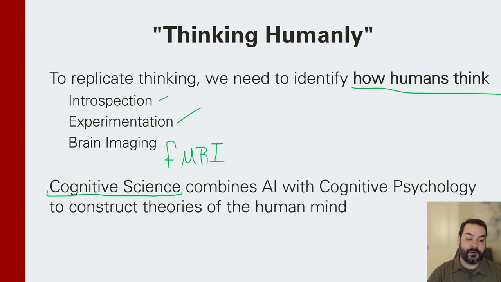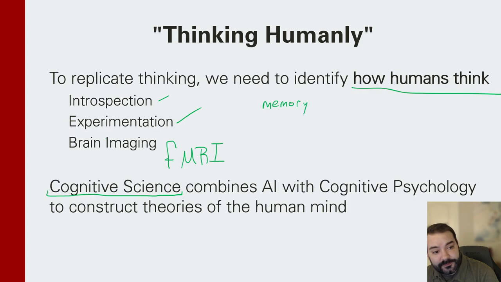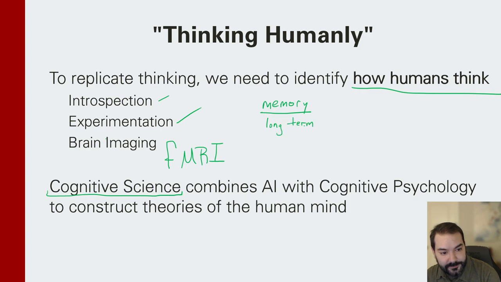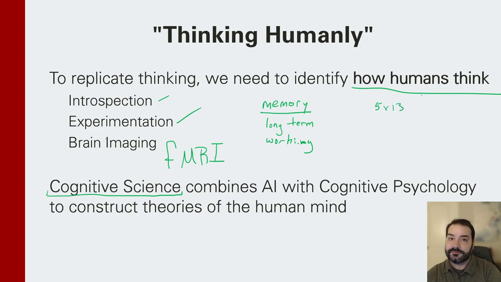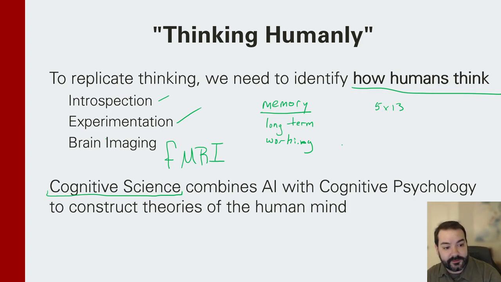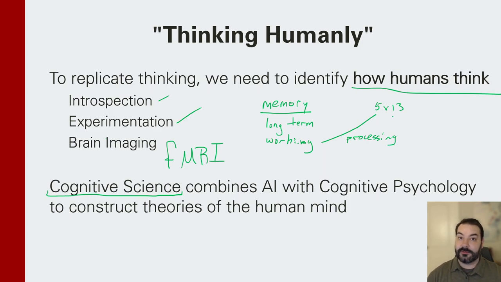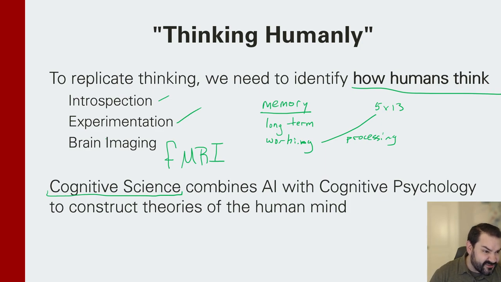A good example of a theory of how the human mind operates: when we think about memory in humans, it's broken down into two categories — long-term memory and working memory. If I gave you five times 13, try and do that math for a second. As you're doing that, you're processing things in what we consider working memory. You're focusing on evaluating and assessing to figure out that the answer is 65.